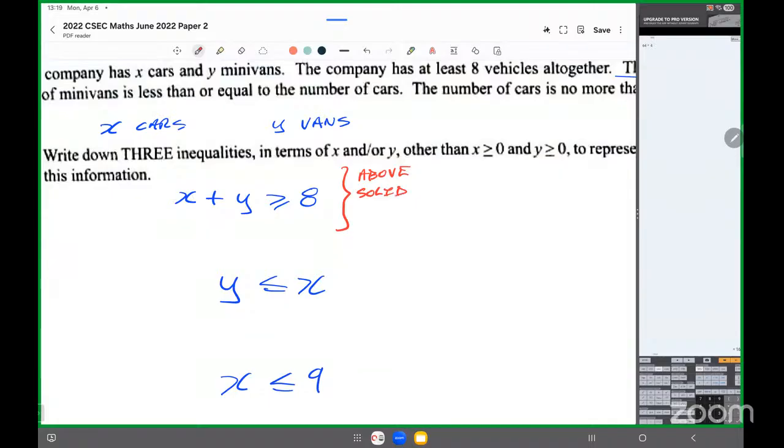And the line you're drawing associated with this inequality, you just replace this with an equal sign to get the line that you want. It is X plus Y equals 8. That's an easy line. Call it the x plus y line. It crosses the y-axis at 8 and crosses the x-axis at 8. So it passes through 0, 8 and it passes through 8, 0. So 0, 8 on the y-axis, 8, 0 on the x-axis, the x plus y line.